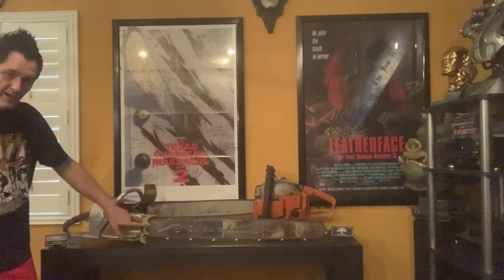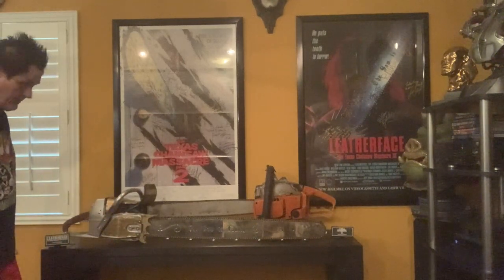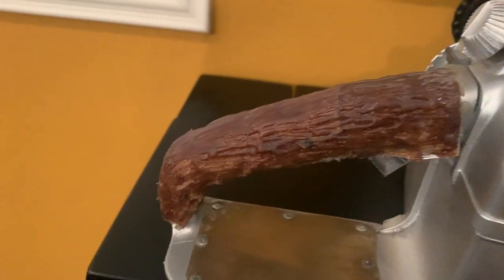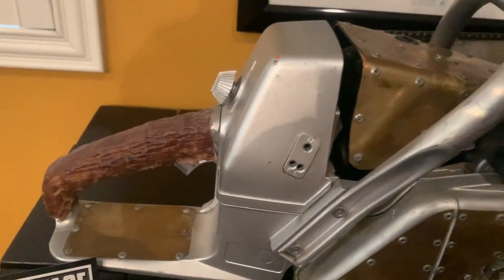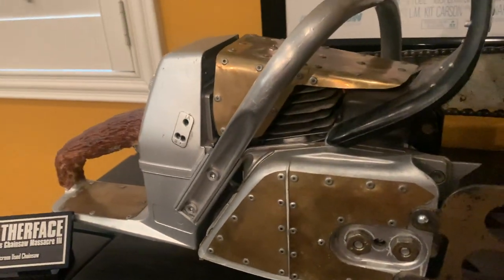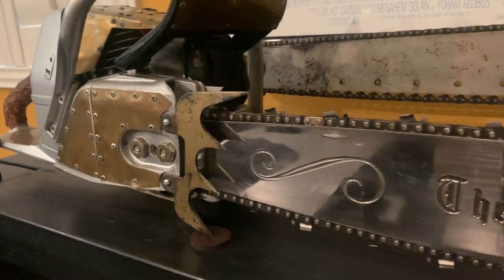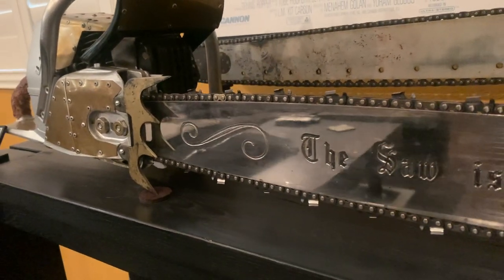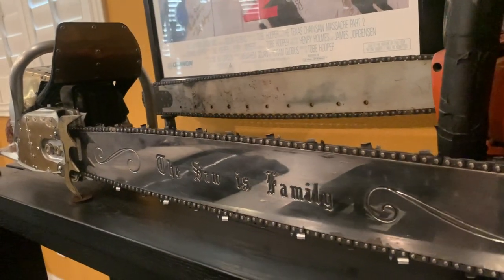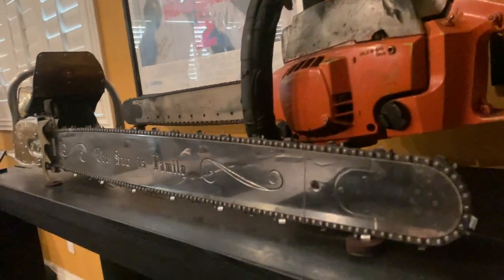It's missing this piece on the other side, but other than that it is complete, original, and in amazing condition. I've always loved the look of this chainsaw — it's just such a beautiful piece of art. Back in 2012, the first saw went on the auction block. I remember going down to Profiles in History's office and bidding in person. I always regretted not pulling the trigger on it. I ended up losing out to Jason Guy, who I'm glad ended up getting it because he's since taken it around to conventions and let fans see it in person. But when the second one went up for auction, I was not going to lose.